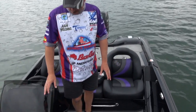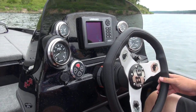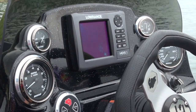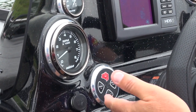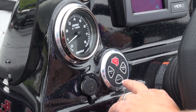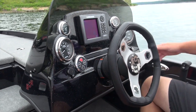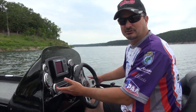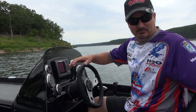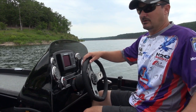Moving forward, the console — this has room for up to an eight-inch screen in dash. You see we have your pump in and pump out. All these boats have a security system alarm on them, so at night if you want to set your alarm on, anybody that tampers with any compartment will set the alarm off. It's a really great feature to have.